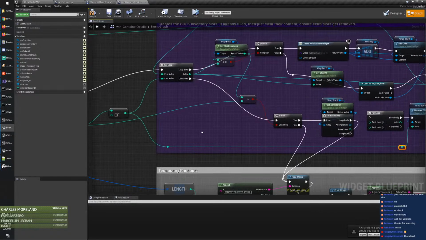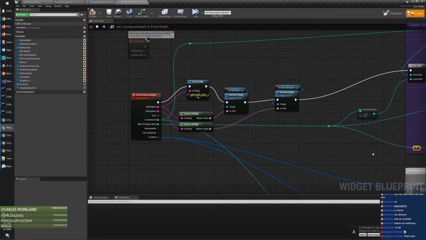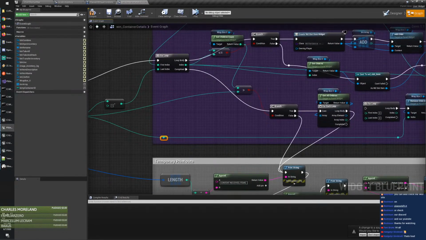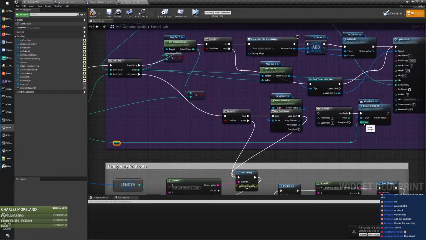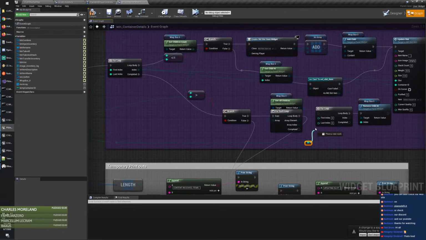Wait, I'm doing a mess. The fourth, no, not -1, because I have to start from the fifth. I have to start from the fifth, right? So if the max container slot is 4, and this is greater with a -1, it means that I have to start from index number 4, which is actually the fifth element, and I have to delete the fifth element.